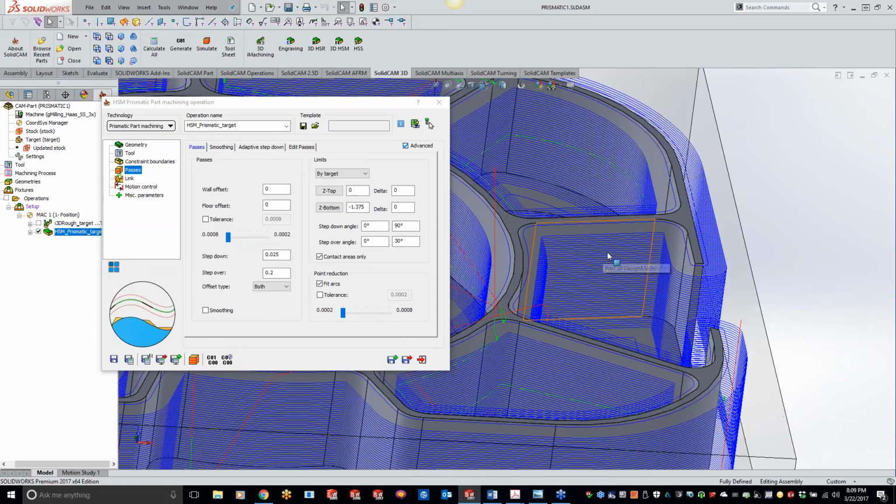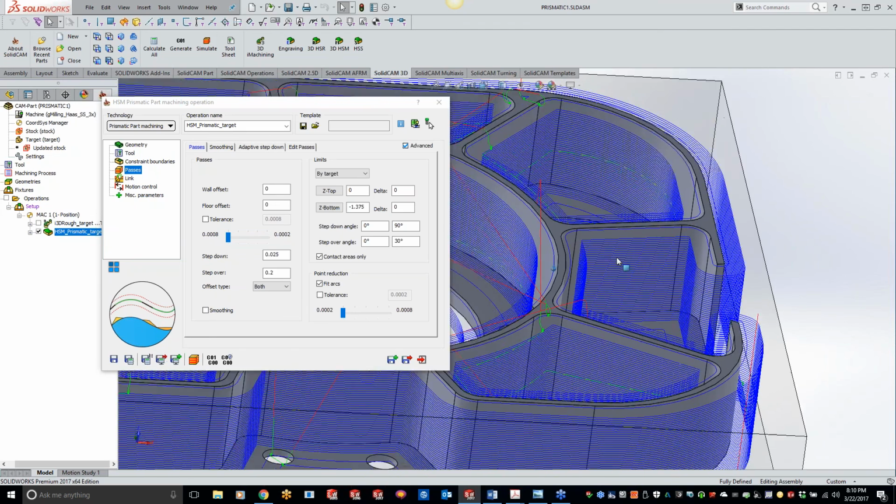But on our wall, we're doing that step down of 25 thou, we're going to get a real nice smooth finish going around there. Like I said, depending on the material, the tool and whatnot, sometimes you guys may want to take this all in one cut, which you definitely can do. But we're trying to go in at the point of if you guys don't have enough flute, or if you guys just want to take multiple passes stepping down for a nice finish too.